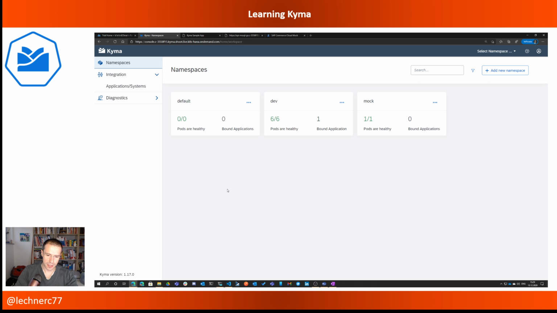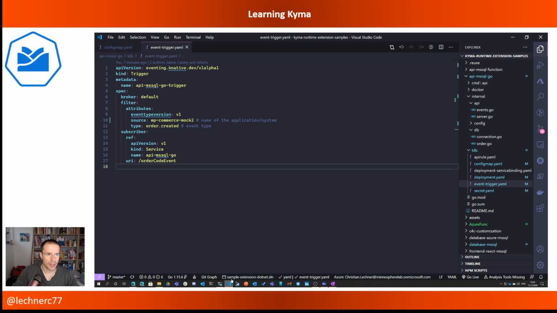And what we did is, due to an object that's available due to the Knative stack within Kyma, glued together the event that was raised by our commerce mock with our microservice that we have exposed, or our service endpoint. So we have a service endpoint, and that was glued together due to this event trigger with the event, and reacted on the event.